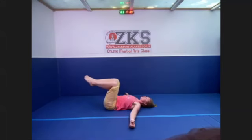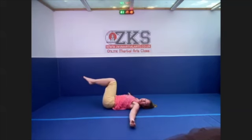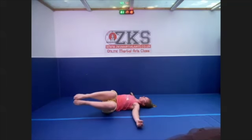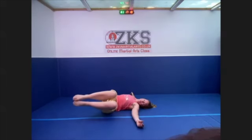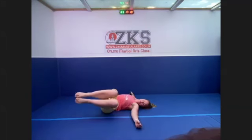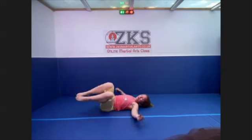Oh man, this tutu is really warm. Like I said, you can extend both legs if you want to. Nice, like a windscreen washer. It's actually quite a tricky one, this one. Keep going, team. You're doing a great job. Time.